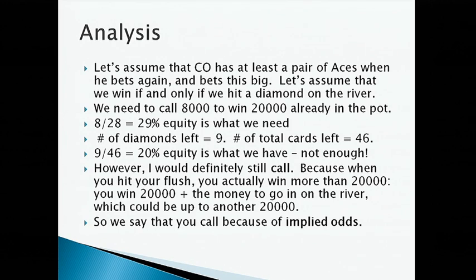Does that make sense to everyone? So we don't really have the odds to call here, but we call because if we hit our diamond, we can go all in on the river, and there's a decent chance they're going to call us and we're going to win more money. So we actually do have the odds, essentially. We have the implied odds.